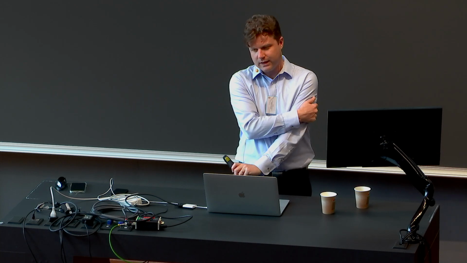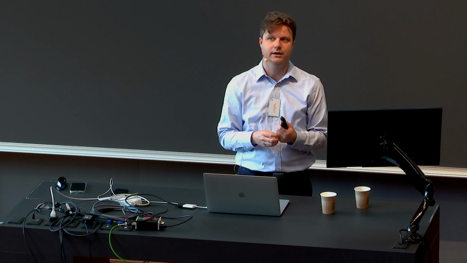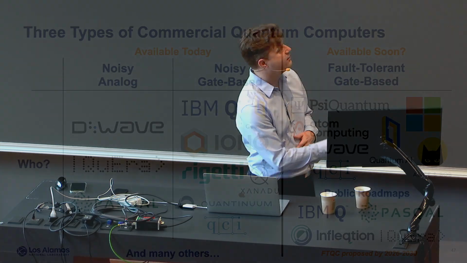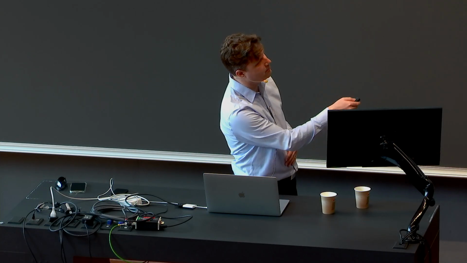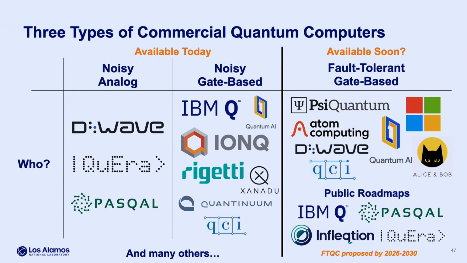Whether the hardware vendors will let you access the lower levels of the stack is less clear. Like maybe I have a fault-tolerant quantum computer. Can I use it as a NISQ computer with 1 million qubits? Can I run it as an analog computer where I just control all the qubits directly? I think that's a lot less clear. It really will depend on specific design choices the hardware vendors make. I showed this picture before. There are some companies, like QuEra for example, who are pursuing analog quantum computing simultaneously with fault-tolerant quantum computing. So maybe on that computer, you'll be able to do both on the same device. And that could be fun and interesting. But I think it really depends vendor by vendor. I should also plug this company, Alice and Bob, over here. They're going straight for fault-tolerant quantum computing, and they're also based in France, which is pretty exciting.